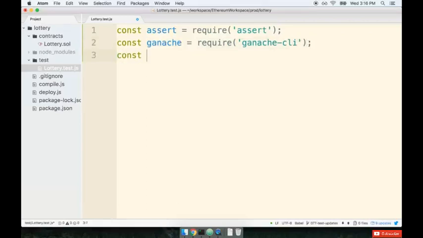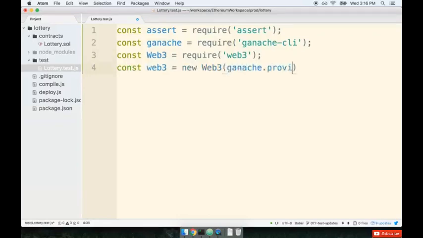Then we can require in Web3. Remember that when we first require Web3, we are requiring in the constructor function. So we use the capital W here. Then after that, we can set up our instance of Web3 with new Web3(ganache.provider). Don't forget that the provider is essentially a replaceable little block that we stick into the Web3 library.